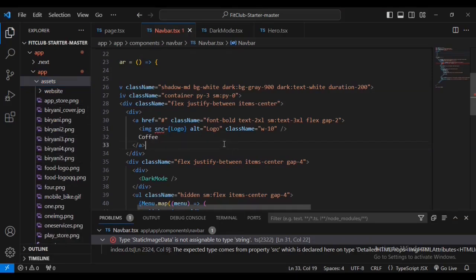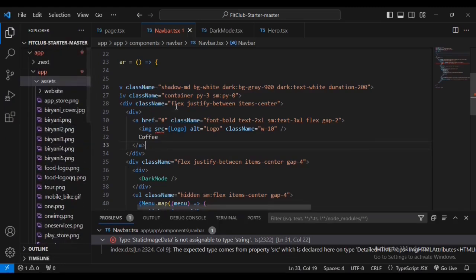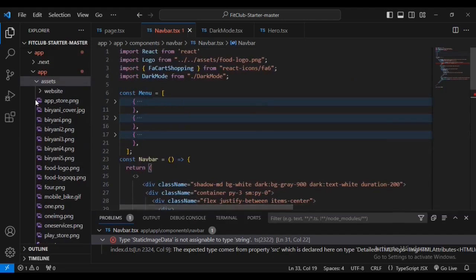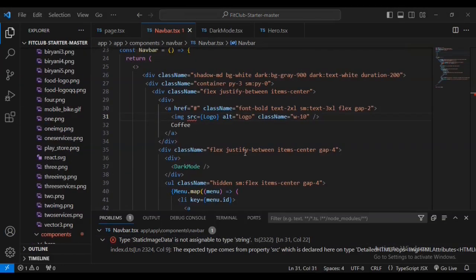Now you can see that the image is still not loading. There's an error there saying static image is not assignable to type string. So this is a new error that I found in the Next.js app.